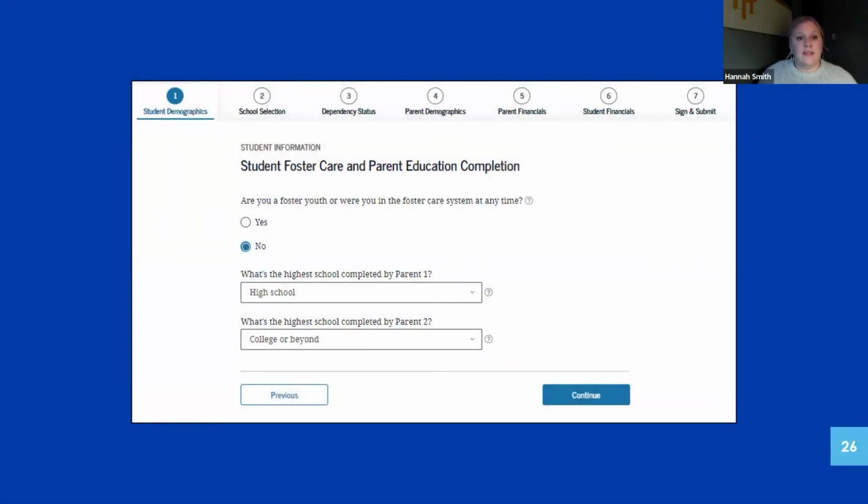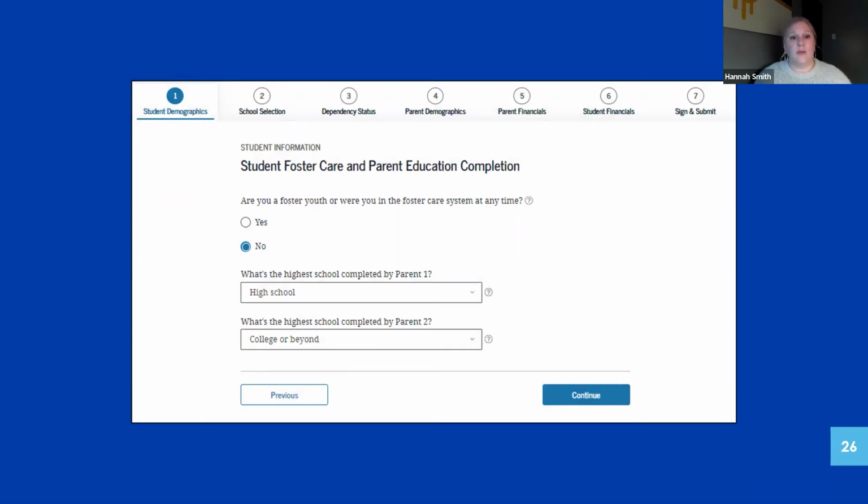And then this is the first of a dependency question that we see. So throughout the FAFSA form, it's going to ask a series of dependency status questions that's going to allow the FAFSA to give your student a determination of dependent or independent. So if they're dependent, that means they have parental support and they will need to put their parent information on their FAFSA form.